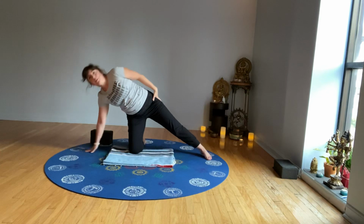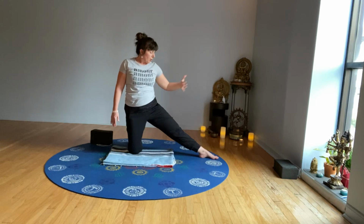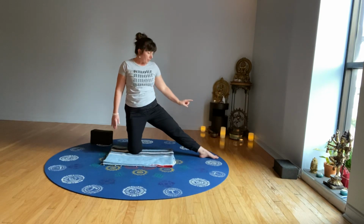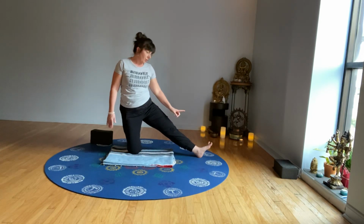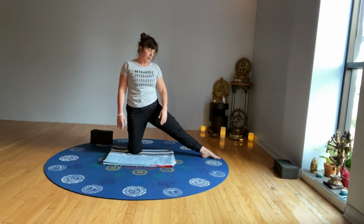Good, and then come upright, still keeping your right leg out to the right. We're going to take Parighasana, that's gate pose. So for this one, you turn your foot outward, so your foot points away from you. And depending on your flexibility, you might have to pick and choose between having your toes on the ground and your legs straight. So some of you might be able to stretch your legs straight, but your toes lift. And others of you might be able to get your toe down, but your knee bends. So just whatever feels good for you.